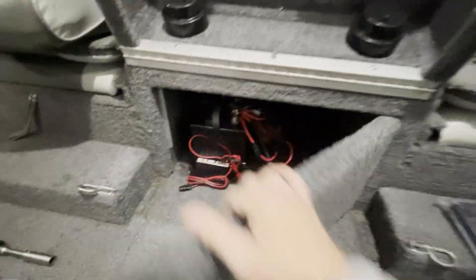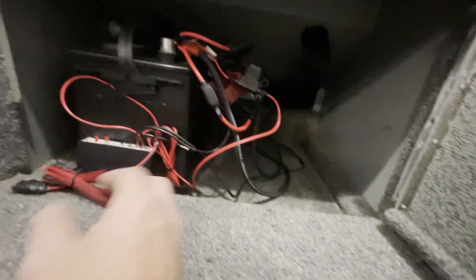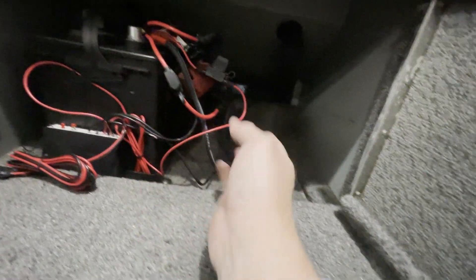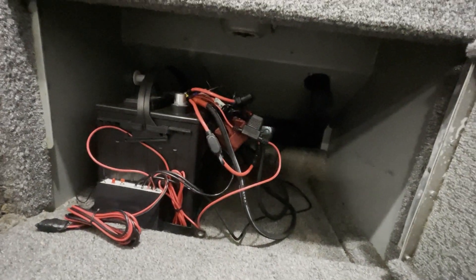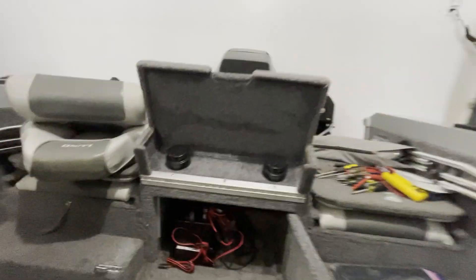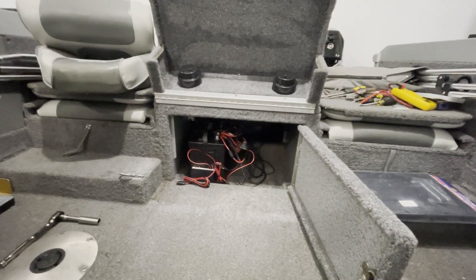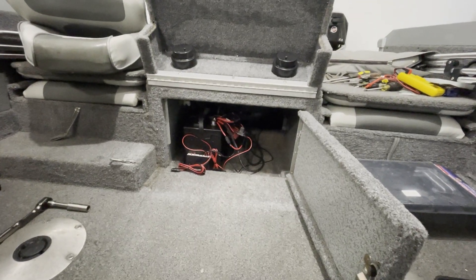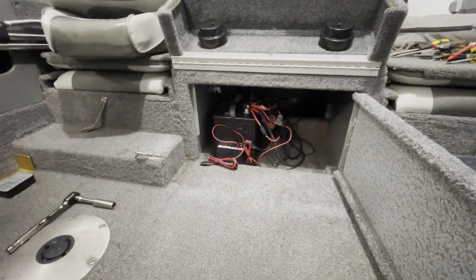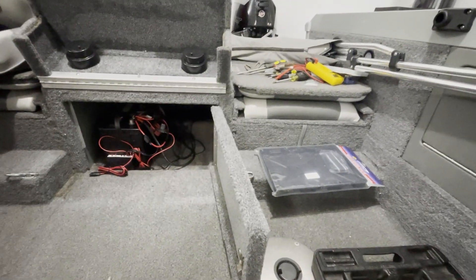So now we're going to go back here — there's the new battery tray that's going to go to the right here. We got rid of the bimini so we can get underneath. We've got an easy troll, two downriggers, two fish finders, a kicker motor starter, a big motor starter — so there are a few things on there. We're just going to leave the two motors on there and put all the electronics on the new battery with the battery tray.